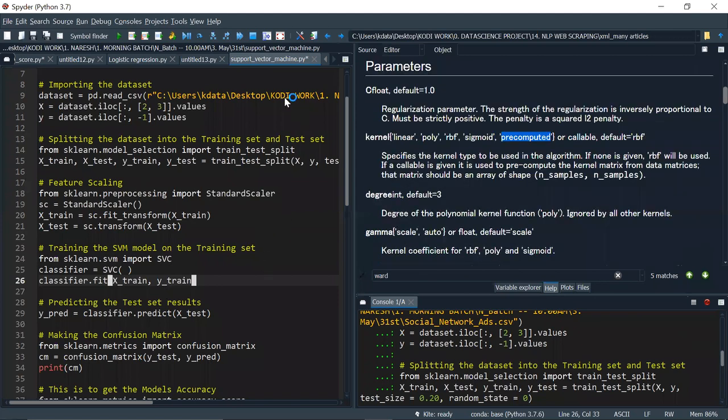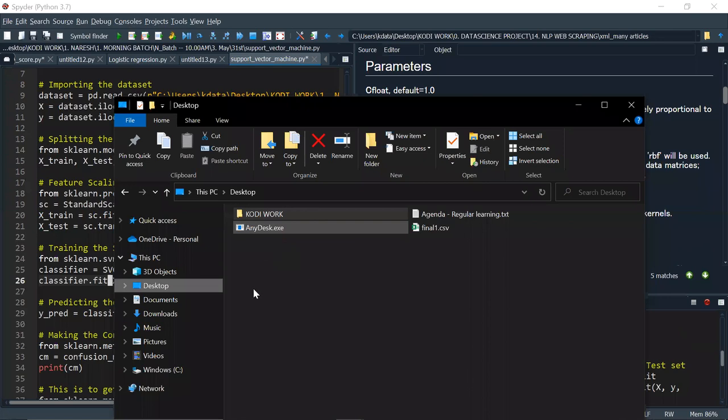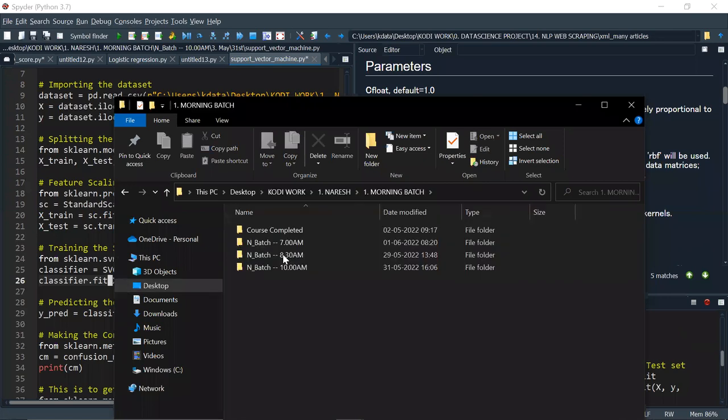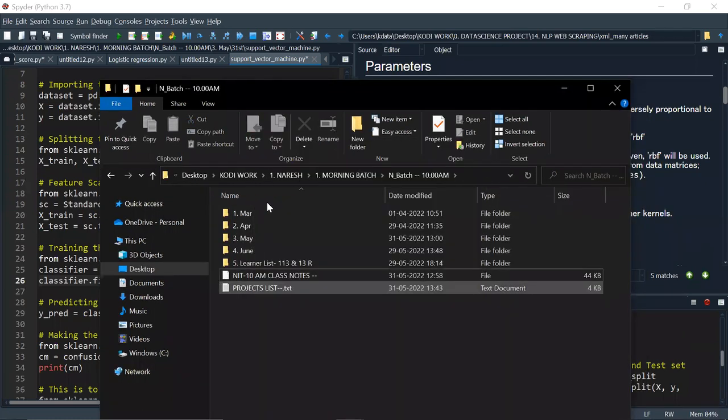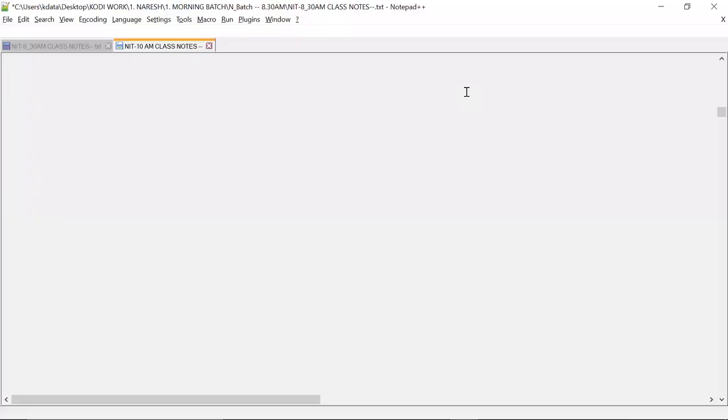So what is the logistic regression's accuracy we got? 89 or 92? Okay, what about KNN? Just one second. 95, right? KNN we got 95. Just one moment. Yes, Dakshani.